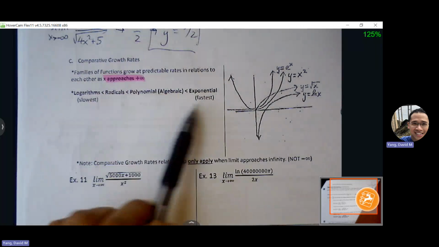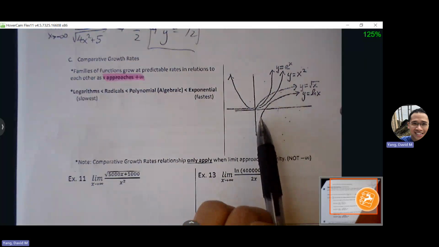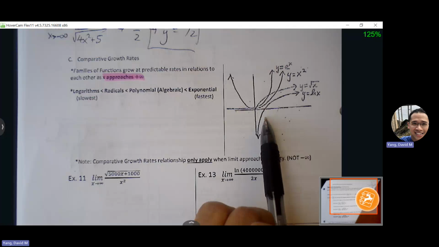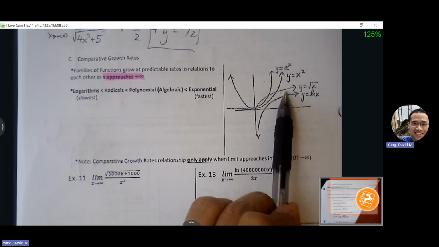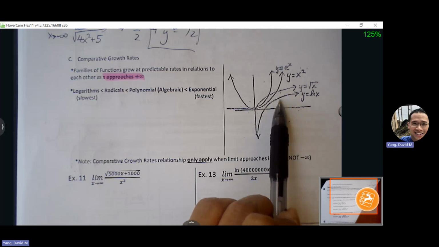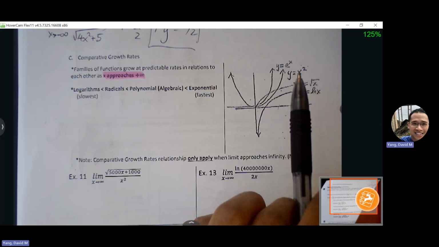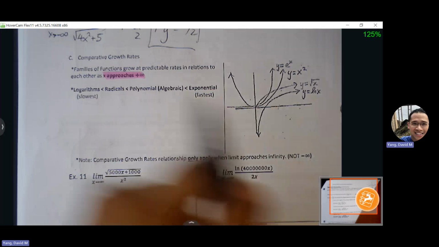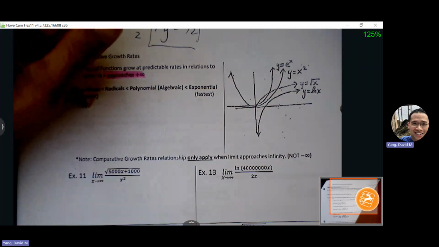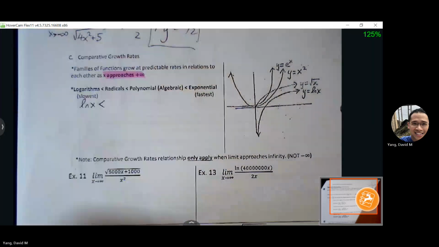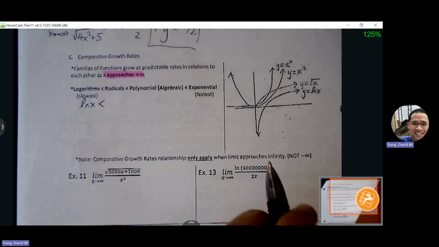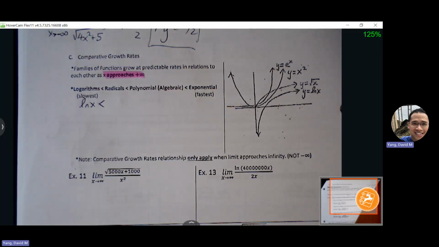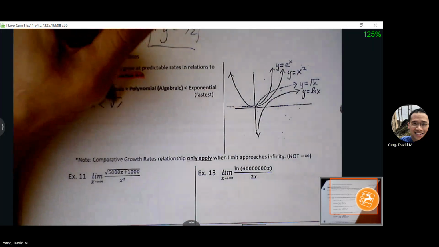Among the ones that we're going to look at, logs are the ones that grow slowest. If you see a natural log of x or logs of other bases, all your log functions are growing, but at a pretty slow rate. It's rising, but very, very slowly. It's moving to the right faster than it is going up. I'm going to give an example here, natural log of x. Followed by radicals. A radical function also has kind of the same shape as natural log, but it grows at a slightly faster rate.